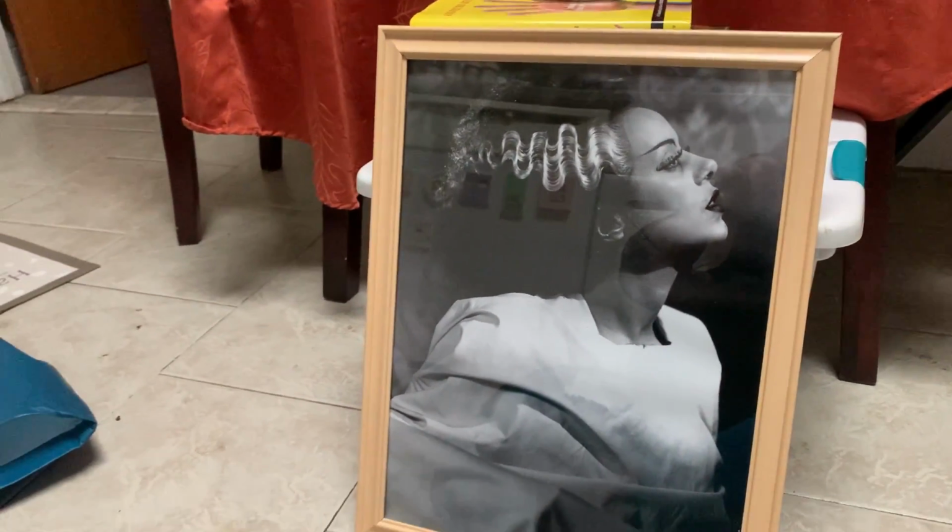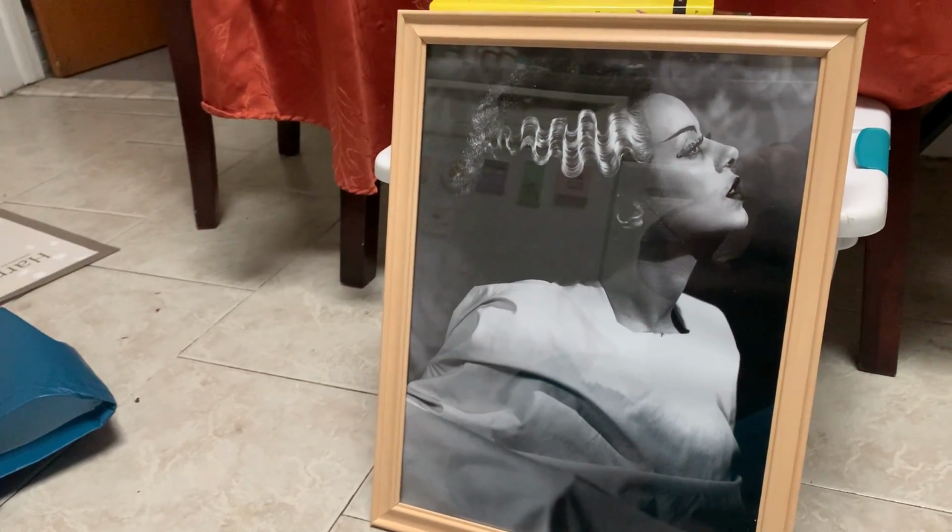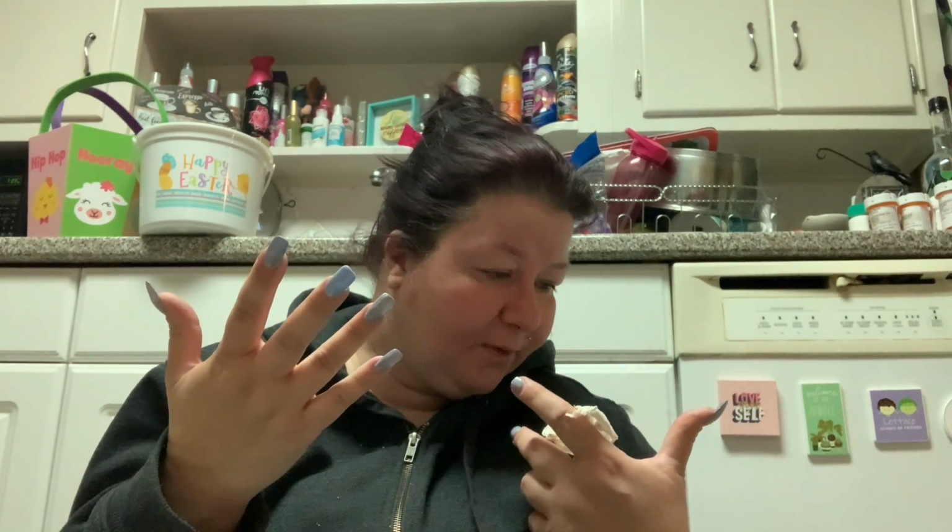And my floor is filthy. Oh, I need to mop my floor. Okay, yeah, I'm gonna get comments. You guys are gonna be like, your floor is so dirty. Oh, yeah, you know why? Because I have a dog and dog hair sticks to the floor, and I come home from work or I go to meetings after work, and then I come home and then I do these videos and I hang up art and I cut my fingers open for you guys.